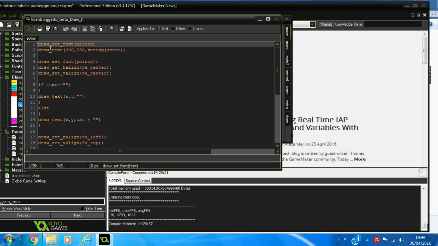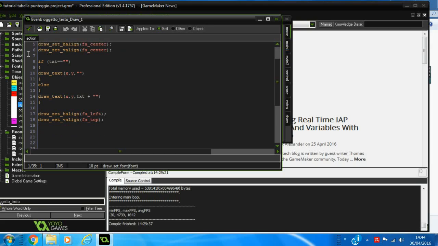I use these fonts. This function is for aligning our text, and here it uses if text is nothing, draw text x y and the text, and of course you can change x and y. I choose to write the code where I put this object, but of course you can put every coordinate you want on the screen. Okay, you copy it, and that's all.